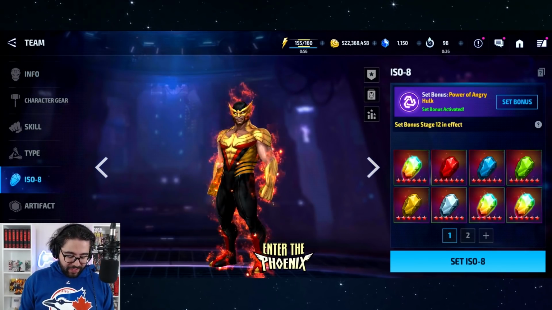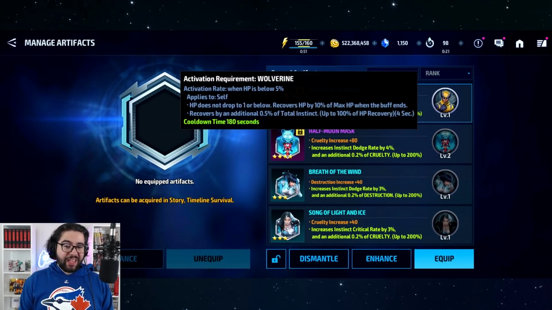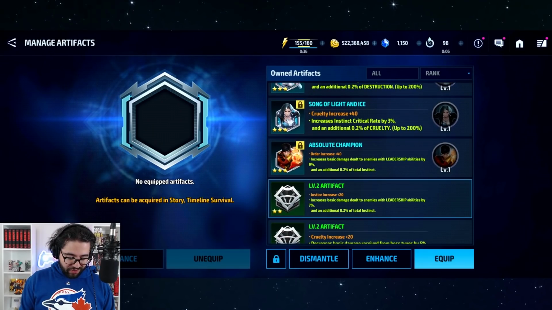the power is, right? The difference between a 3-star Wolverine artifact and a 6-star Wolverine artifact is 3 seconds. So instead of being a 4-second immortality, it's 7 seconds. And instead of being a 10% heal, it's a 50% heal. So you actually want to aim for the free one, the one that you get through Celestial Essence.